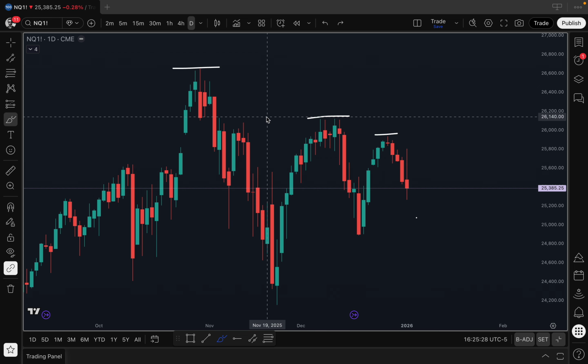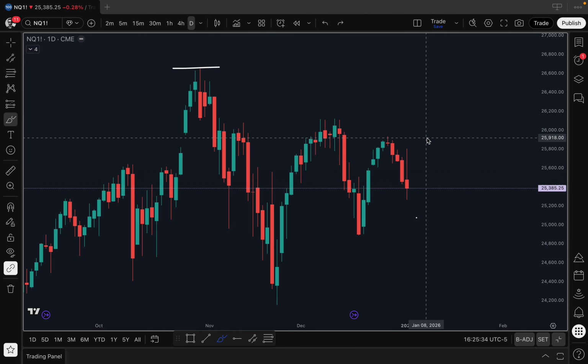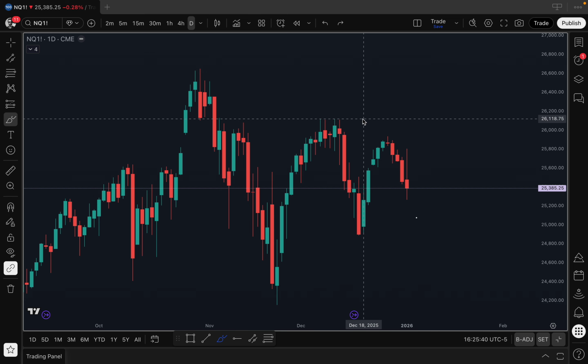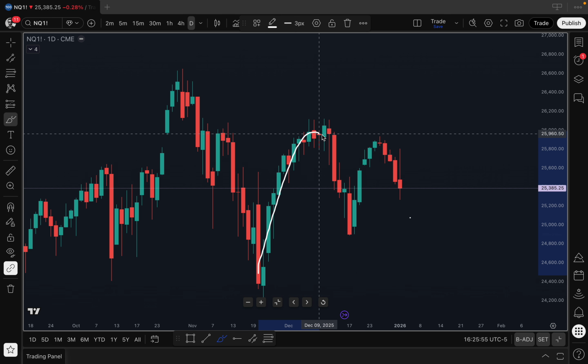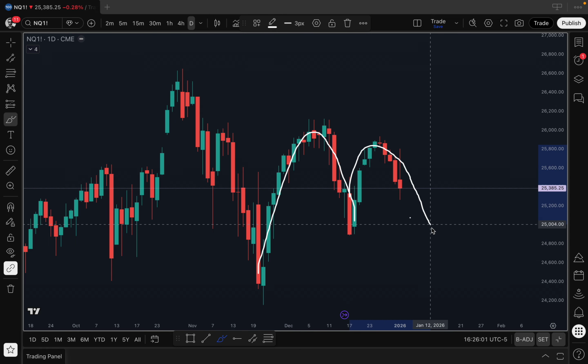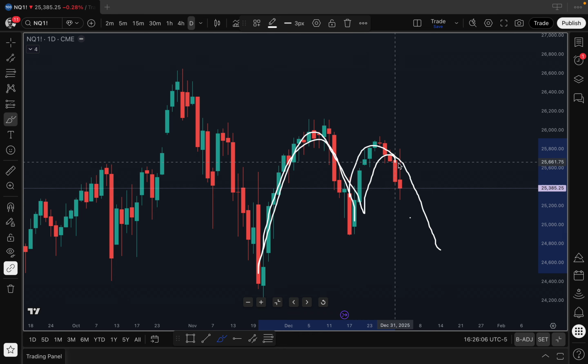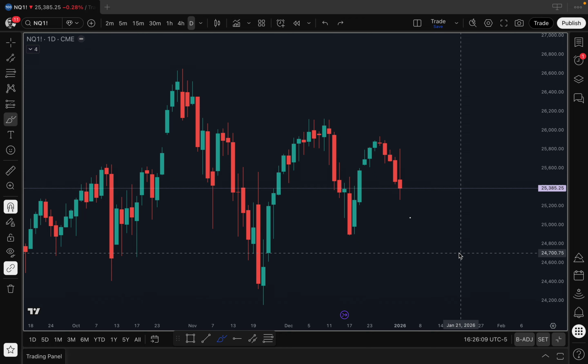One thing that I really focus on is what's called structure. There are several folks that over the years I've really learned from, and the structure of the market is very valuable. When I'm looking at this daily, I don't typically look at the daily for my structures, but it shows me certain things. Right now, one thing I want to show you is that the structure here could be what's called an inverse cup and handle. Now I call this an M pattern, but many people will call this a cup and handle. That's the structure that we're seeing.